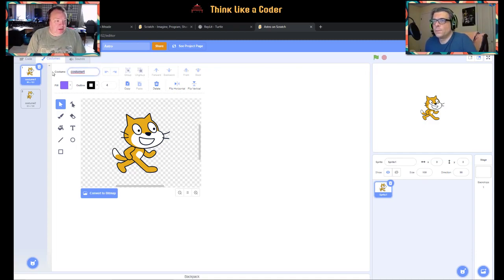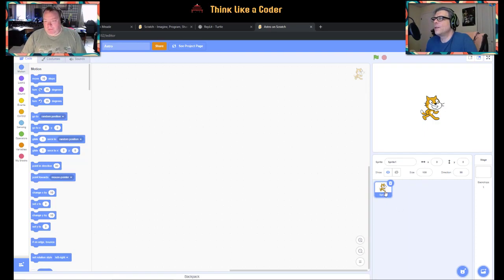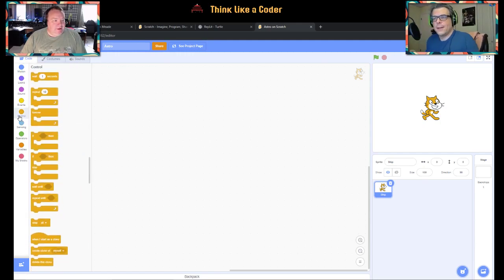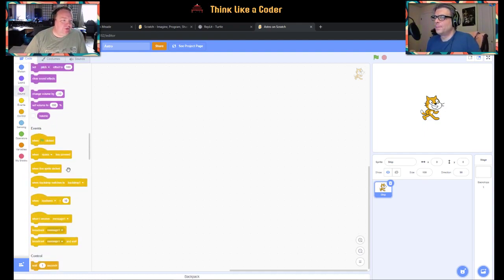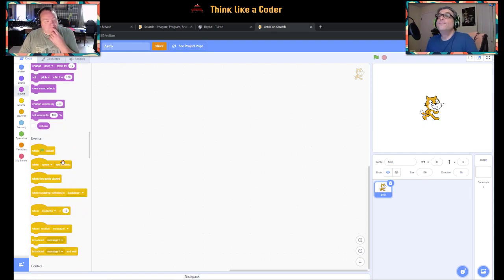Okay. So let me just change this to ship. Oh, that's a costume name. That's not what I wanted to change. You change it over on the right side there, where it says Sprite One up top. See how it's selected? I keep missing it. Every time I fix it, I'm just like, where did they put that now? I've done a little bit of Scratch these days. I kept doing what you were doing. It's like, oh, it didn't change. I do it every time, and I'm like, shoot, this is wrong. All right, go right ahead, John.